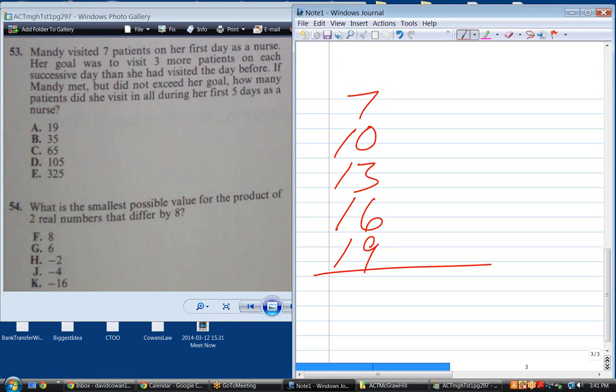Because of the answers, only because they have such a wide spread of answers. There's only one answer in there that's even close to that, and it's 65. The reason I know is because I just added up those 4. That's 40. Well, that eliminates 35 and 19, and it certainly is not 105. There would have to be more than 5 numbers, each one of them more than 20, for it to be 105. So I don't have to do any arithmetic at all. It's C.